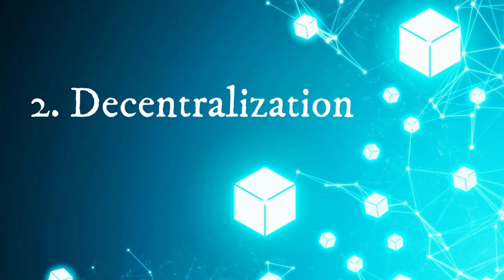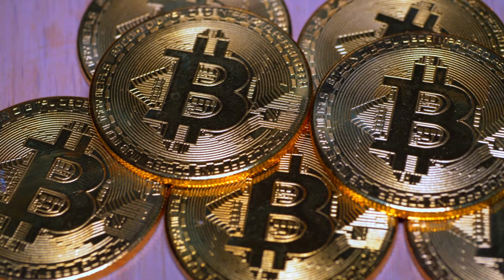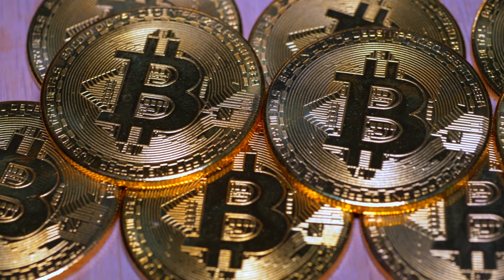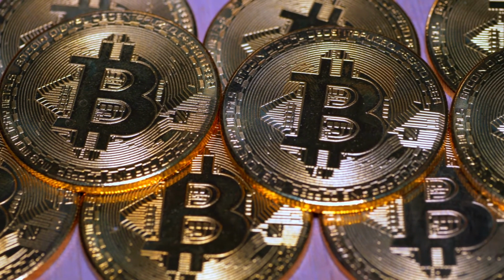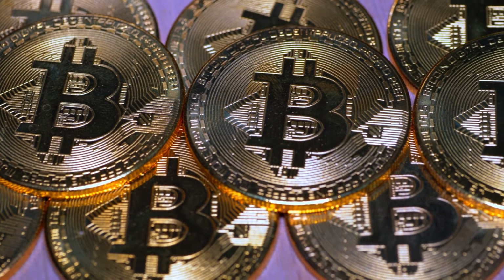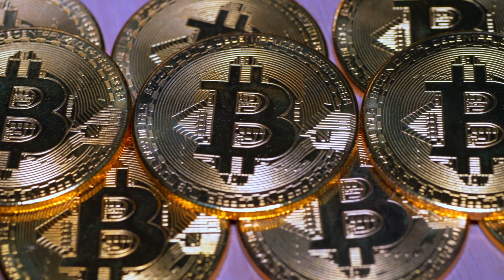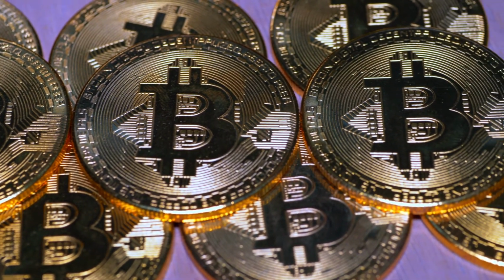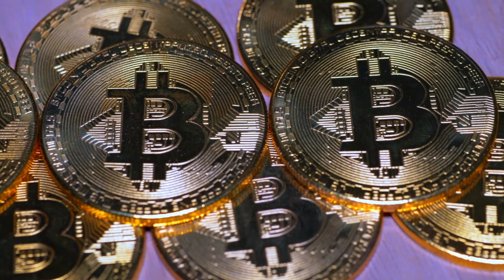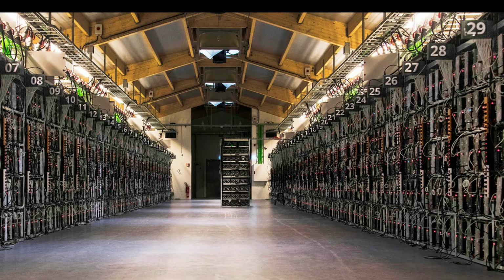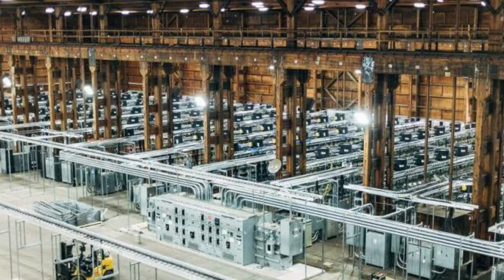The second aspect is the decentralization. For the purpose of understanding blockchain, it is instructive to view it in the context of how it has been implemented by Bitcoin. Like a database, Bitcoin needs a collection of computers to store its blockchain. For Bitcoin, this blockchain is just a specific type of database that stores every Bitcoin transaction ever made. In Bitcoin's case, and unlike most databases, these computers are not all under one roof, and each computer or group of computers is operated by a unique individual or a group of individuals.